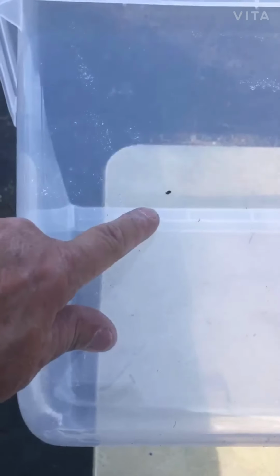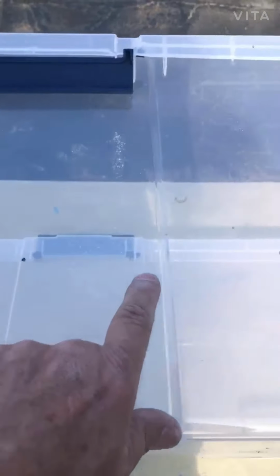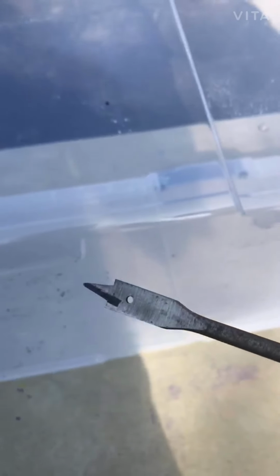Okay, I'll show you. You can see I've got the holes marked. What I did was the ones on the ends I put at 6 inches, and I came down to 5, 5, 5, and then 6, because usually if your hamster's going to pile stuff up, it's going to be on the end, so made him a little higher. I've got a 1/2 inch wood bit. That should be plenty small enough, and here's started.